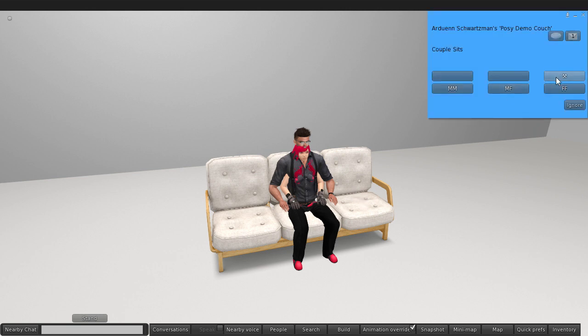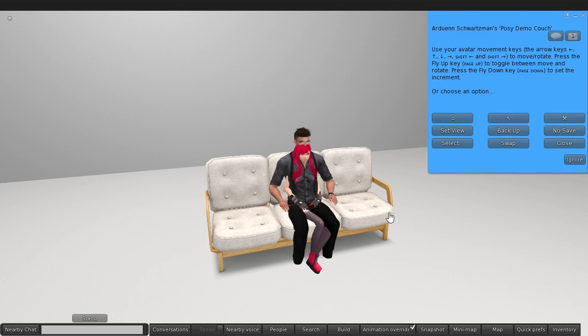But at least, here we go. The animations are now correct. MM, MF, FF. We're playing MM here now. It's 2 men sitting. Let's do man, female, male, female. There we go. Oh, look. I'm actually in the female pose and my assistant's in the male pose. Let's change that. Let's swap. There we go. I'm in the settings menu here and it has a swap button now because there's more than one person on it.